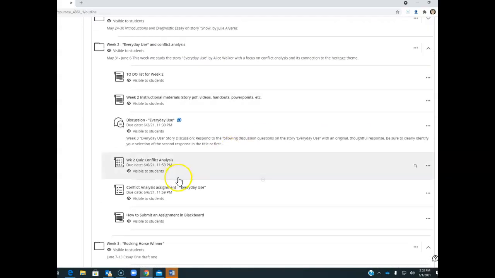So there's the instructions in the assignment, and it's really basically about organizing the information. So you don't want to skip this assignment, and you definitely want to read my feedback on it that I'll have the beginning of next week. So this is due Sunday night, and I always prioritize anything that's written, like for a written assignment, at the beginning of the week so that you get my feedback on it. So if a quiz isn't self-grading or a discussion board, I will wait on those a little bit longer, but I will prioritize any assignment that's related to our story and our writing.